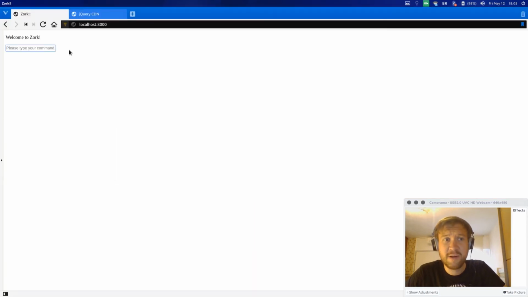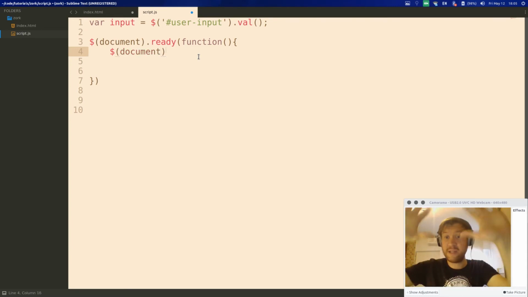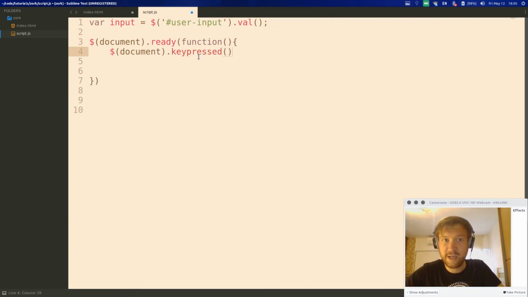So normally that happens when you have a submit button and you click submit, right? The user will click submit, and then we can check what value that is, okay? Now this is called an event listener. So ready is listening for the event of document being ready, and then when it is ready, it will execute this function. We are going to do a similar thing where we listen for the keyboard input, okay? So document, again, is the entire page. The event listener is key pressed, okay? Key pressed. So whenever there is a key press on the page, this function or whatever we put in as the callback to this will be executed. So we need a function to be executed when a key is pressed, okay?